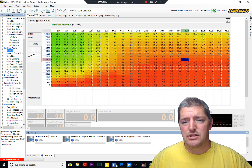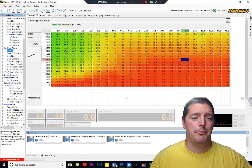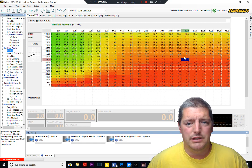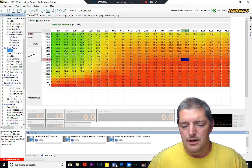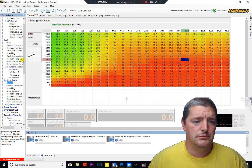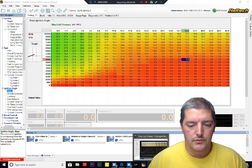This is just to make sure that on my first run next time, if we're going to target 40 pounds of boost, we're running the same exact timing. So we have a back-to-back comparison from the last run last Friday to the first run this Friday, so we're consistent. But realistically, the ignition timing needs to be tuned on the dyno, and that's kind of a project for another day. Maybe next week we'll get the car to the dyno and sweep the timing at a couple different boost levels, and then we can fill in this map with actual maximum power timing. But for right now, we're just kind of playing with it.